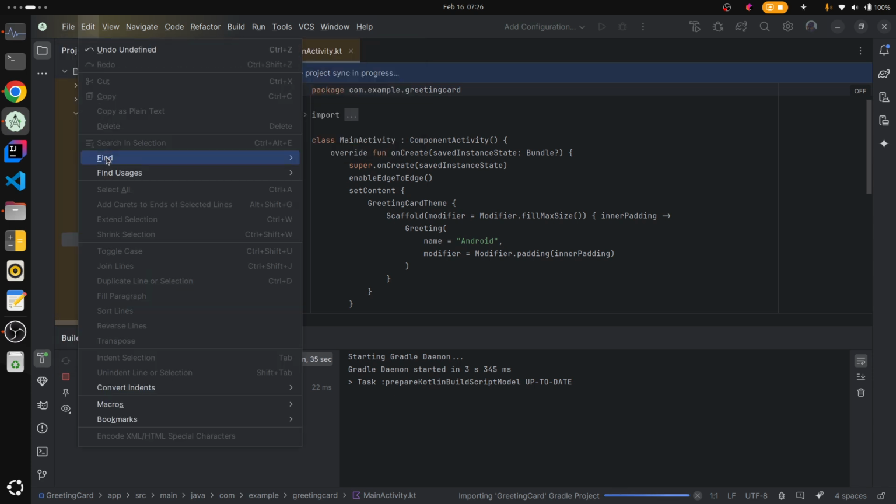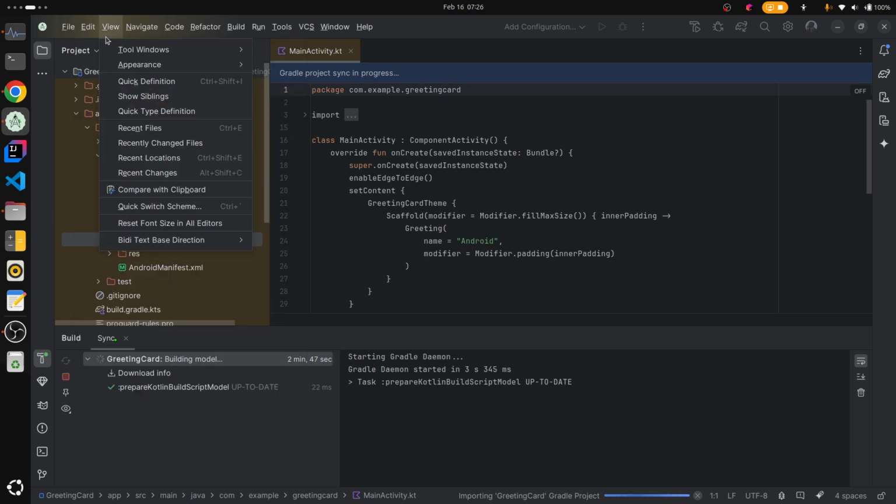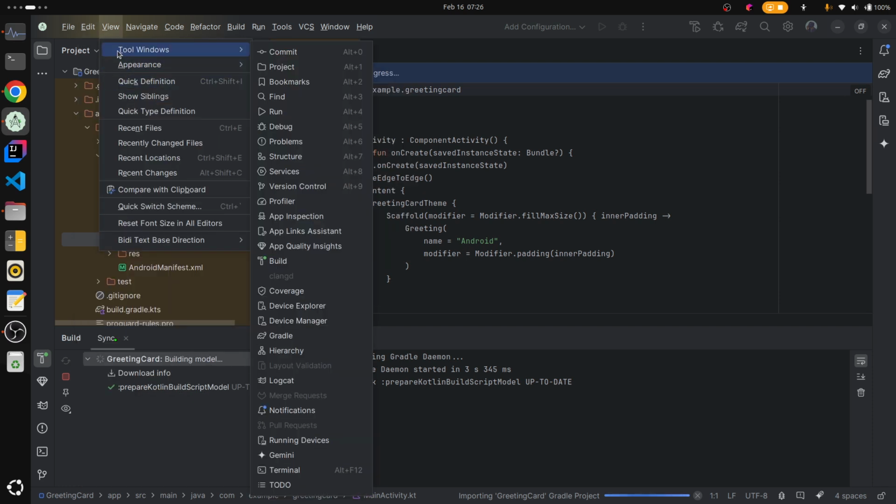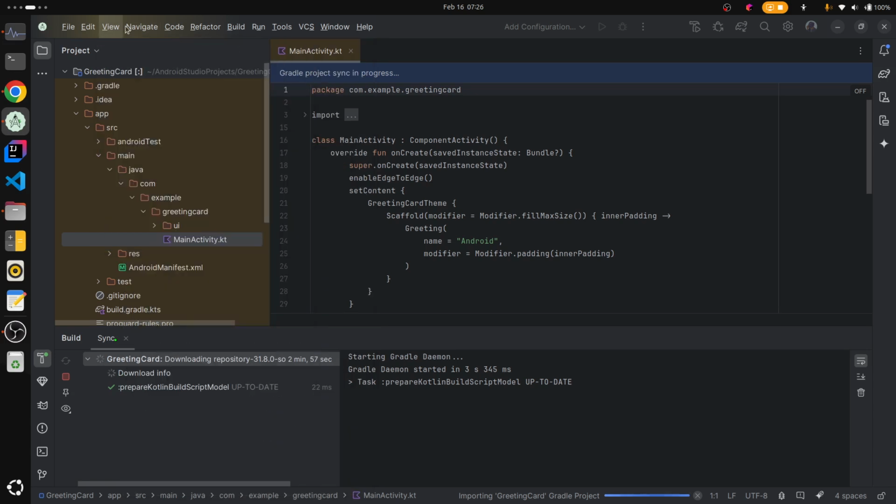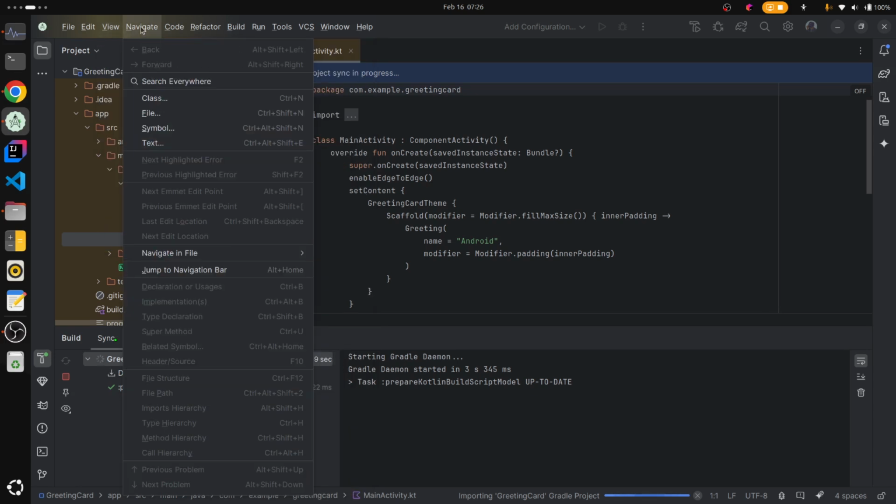Edit is mostly for editing your code, like copy, paste, delete, find, all those functionalities. View is basically appearances and finding other options inside Android Studio. Navigate contains all options used for navigation. We won't go through them all right now.